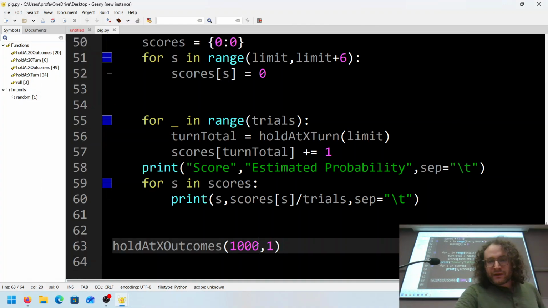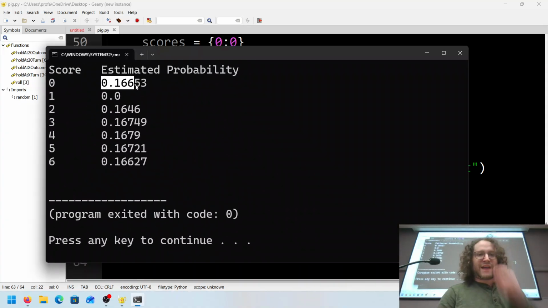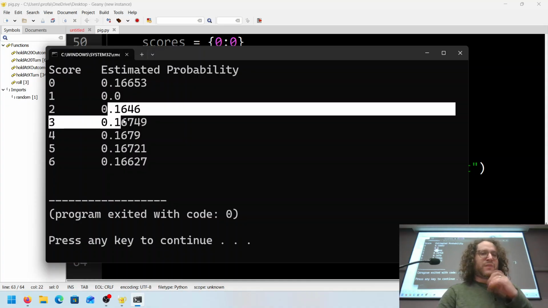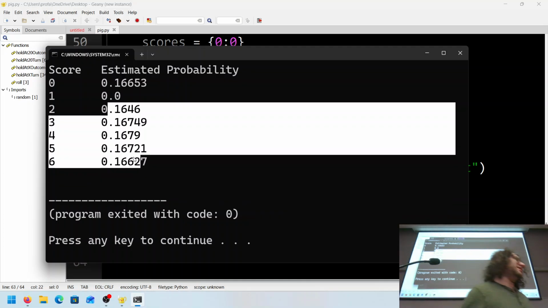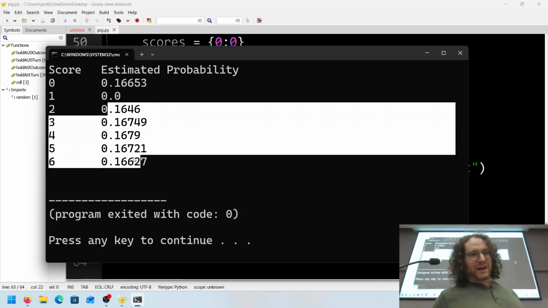Let's run this a couple of times so we can see the percentages a bit closer. Each of these outcomes, the outcome of rolling a 1, is 0.16-ish, or close to a 16% chance, which is approximately 1 in 6, right? So the statistics do work out.